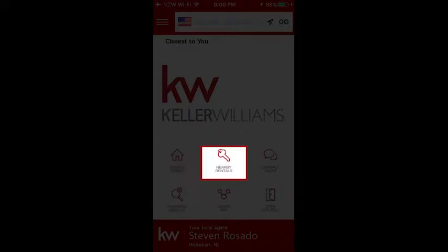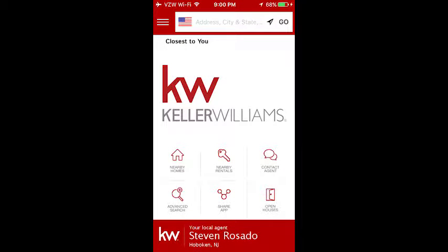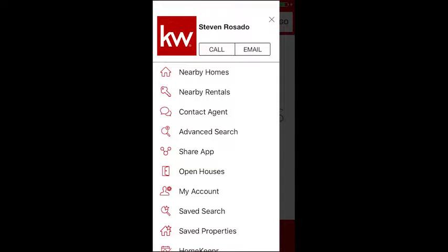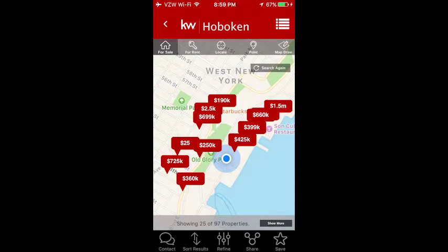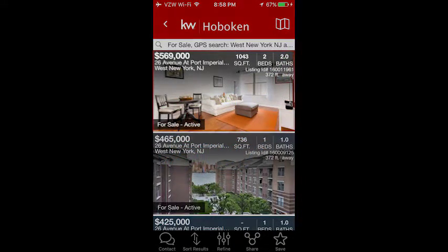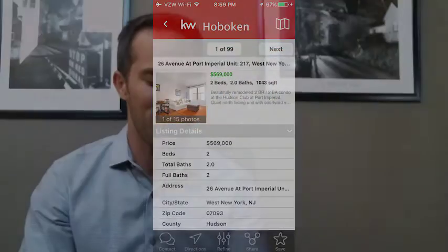One of the really cool things about this too is you're just strolling through a neighborhood on a weekend and you want to see what open houses are going on — go into the app, click down on the left side and you'll see what's coming up on Saturday, Sunday, and where all these homes are. Scroll down a little bit further and you'll find a mortgage calculator to get an idea of how much this home is gonna cost and how much down payment you should be putting down.